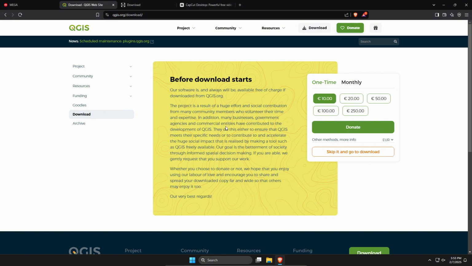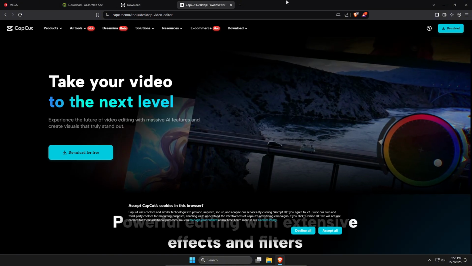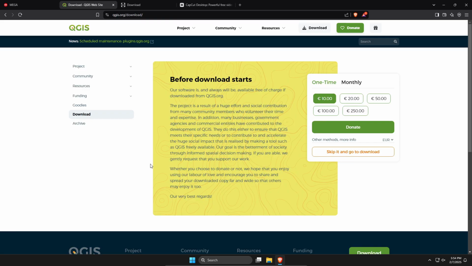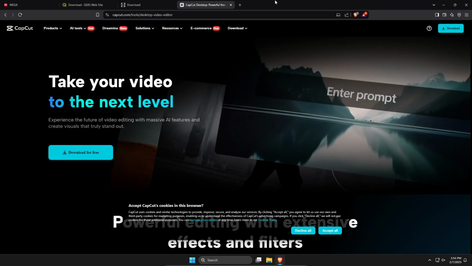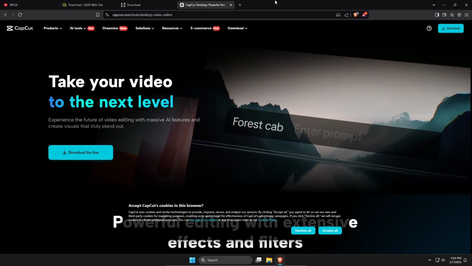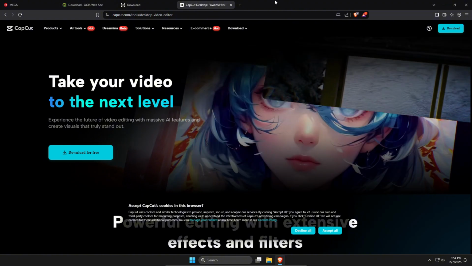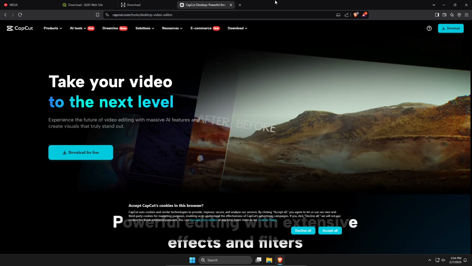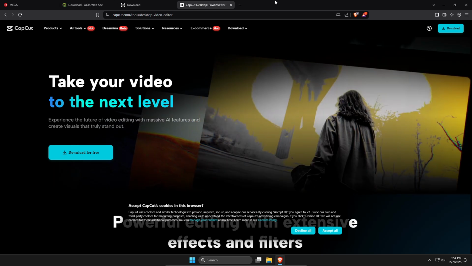Okay, so let's install the applications. This is a site for QGIS. This is for paint.net. And from here we will download CapCut. All of these applications are available for free, but keep in mind that CapCut is heavily... well, let's just say that most of its features are behind a paywall, so you will probably have to pay some extra bucks to get the most of it. But just for the sake of this tutorial, it will do. Yeah, even the free version. You don't have to worry about it.